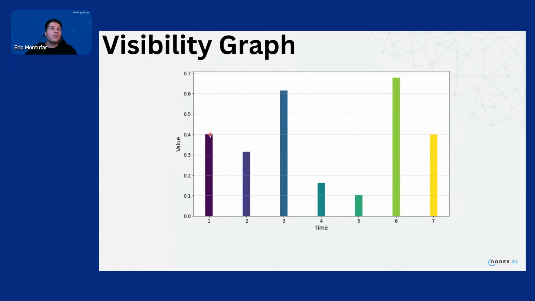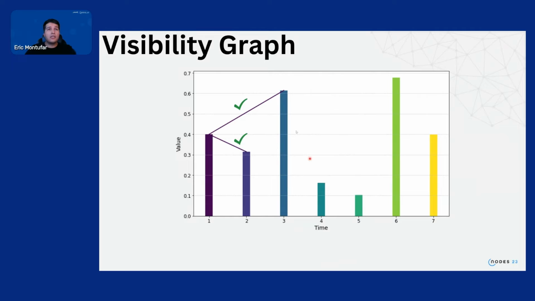so we can draw an edge between these two nodes. So for the first one, we can try to draw it to the second one. Of course, there's nothing in the middle, so for this one we have visibility, right? We can draw it, and there's nothing else in the middle. So this one stays. Now we can try the first one and the third one. The second value is here, but it's not tall enough to block us. So this one is clear, and this one stays. Now let's try from the first one to the fourth one.